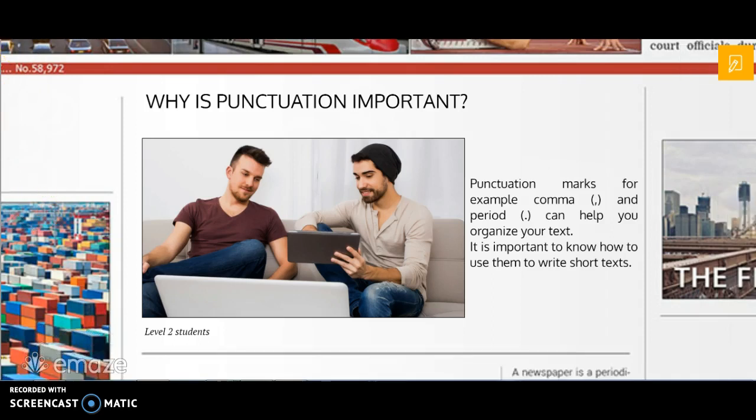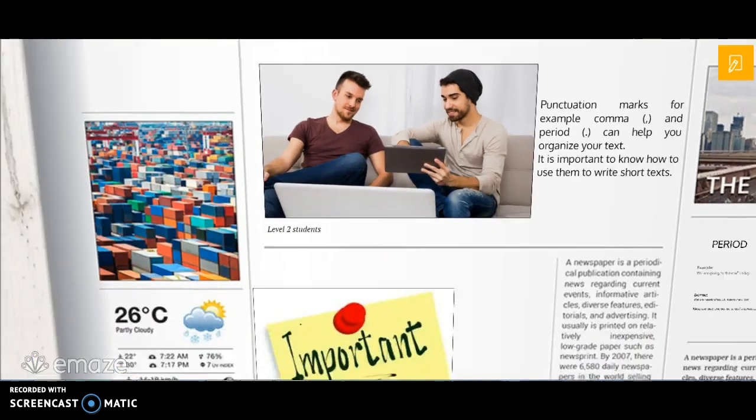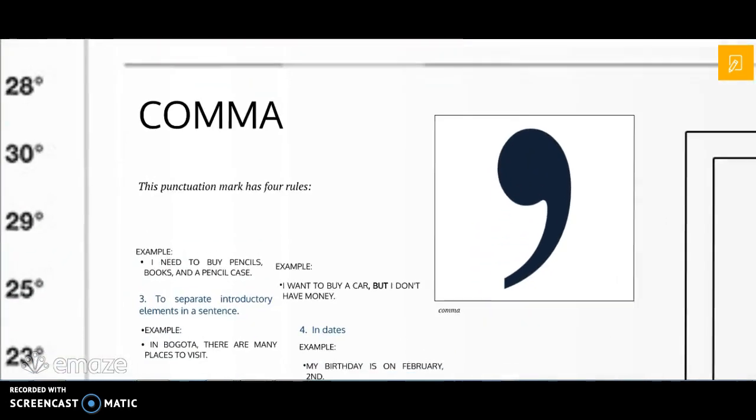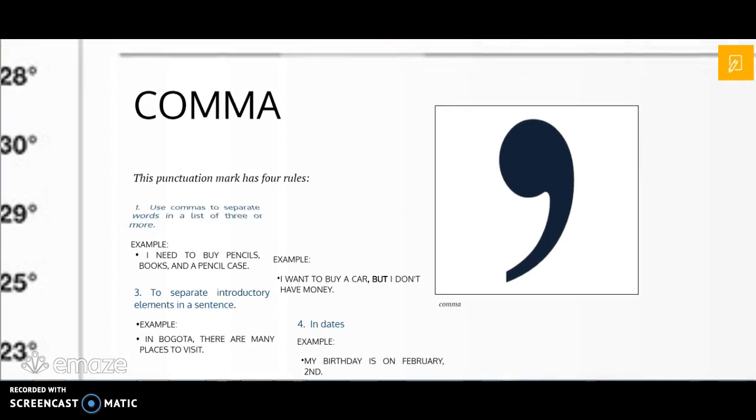Okay, so we are going to start working on the first punctuation mark called the comma. The comma is a punctuation mark that has four important aspects, four rules.